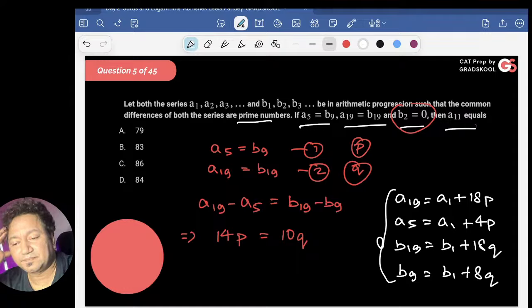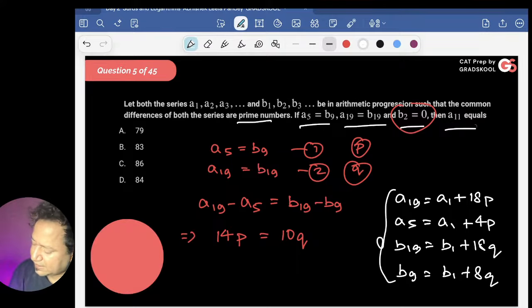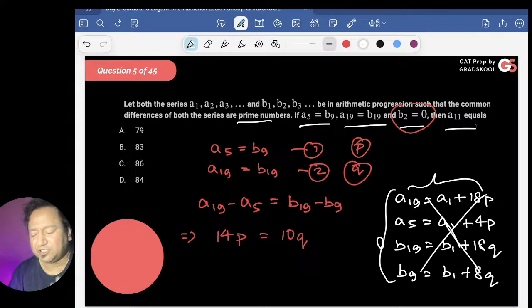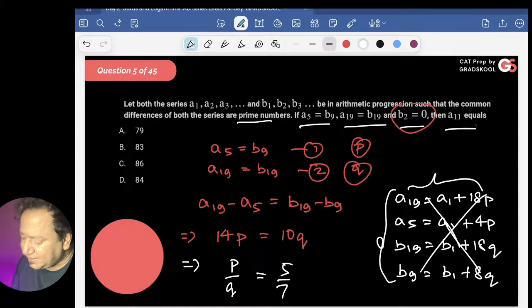Yeah, you understand that. So this is something which is important to understand the concept, but while doing the question, we won't be doing this. There's something that should be coming to us naturally. Okay, so if I subtract any number of an arithmetic sequence from another number of the same sequence, I'll always get the difference as a multiple of the common difference. 14P is equal to 10Q. Now that's nice. So P upon Q, if I calculate 10 by 14, is 5 by 7. And you know what? P and Q are prime numbers. So P is absolutely 5 and Q is 7.